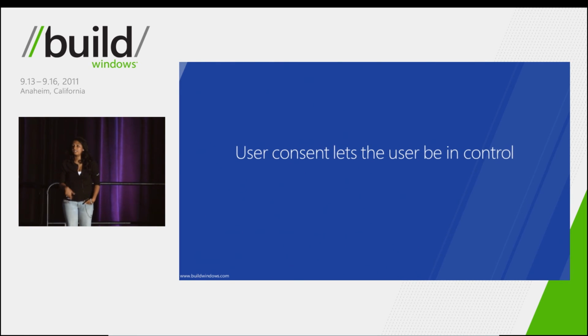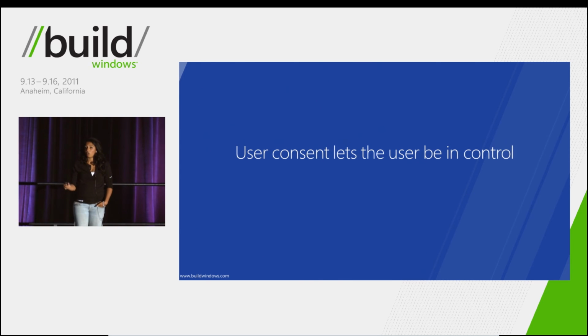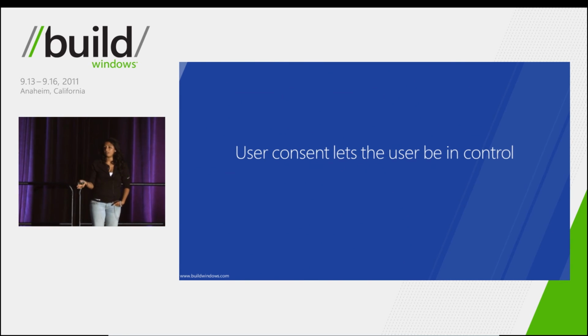The second is user consent lets the user be in control. Really, really simple idea, but what we're trying to push home here is that when a user chooses to be in a multiplayer mode, that's when you know that you're ready for a tap. So let the user be in control of their application, whatever that means for your application specifically. When it's a game, maybe you're in the lobby of the game and then you choose to go into a multiplayer mode. That's what we would mean by user consent.